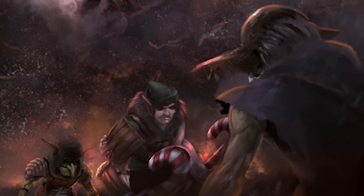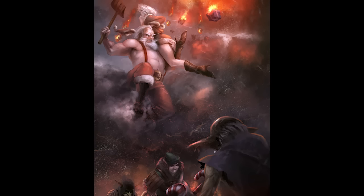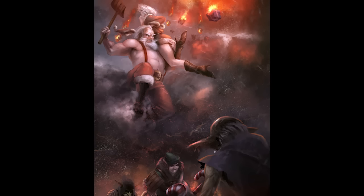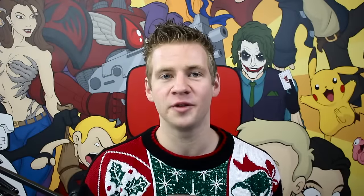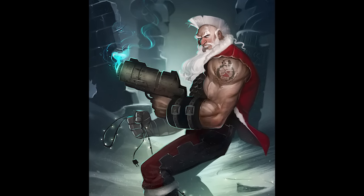The runner-up prize goes to artist John Wiig with a piece called 'The Goblin Revolt of 1337.' Not only is this piece visually epic, but the artist has created a really exciting historical event around the Santa Claus mythology — long ago, Santa used to use goblins to create toys until a big revolt and war at the North Pole, whereupon Epic Santa burst out along with his very sexy Mrs. Claus. The piece is thematically dramatic and epic and fits the theme amazingly well. John receives a medium Wacom Intuos Pro tablet, which is packed with touch strips, express keys, high levels of pressure sensitivity, and produces extremely professional results.